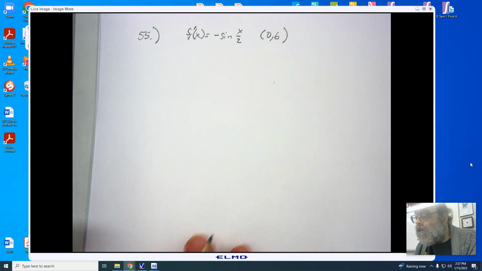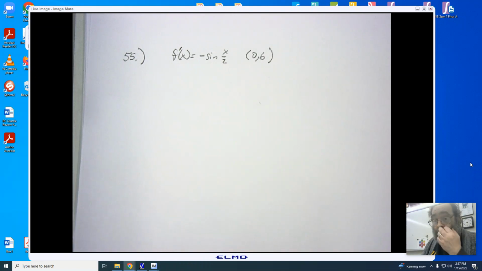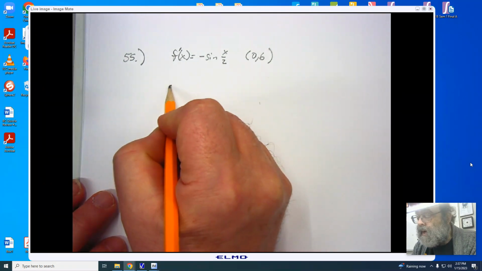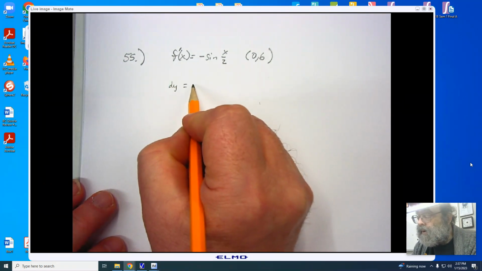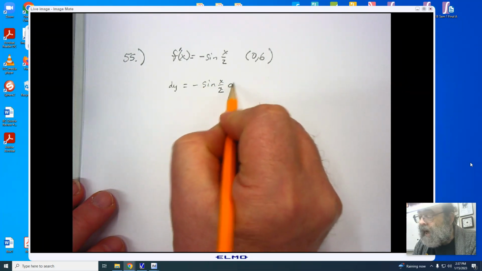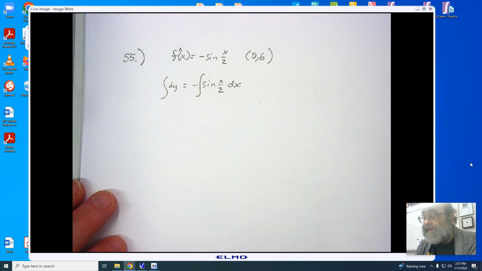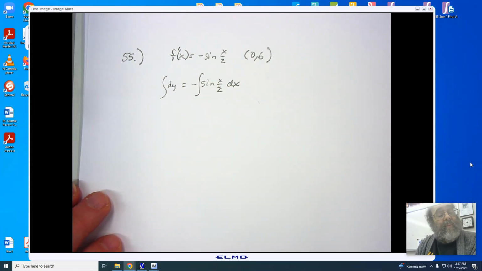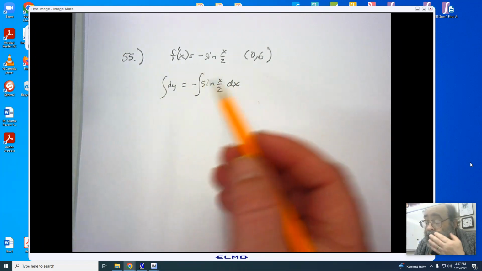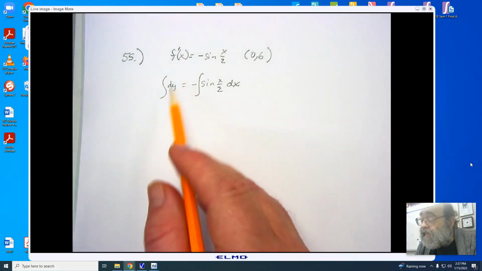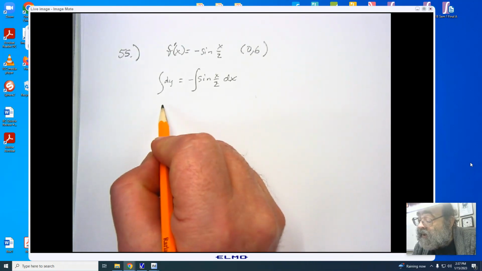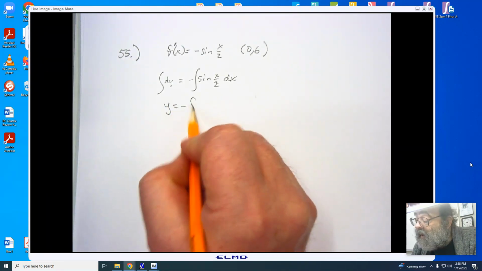All right, so starting off, this is a continuation of what we were doing in part 2. We're just trying to set this up as dy equaling the integration of sine of x over 2 dx. I'm not going to worry too much about going through all 3 of my initial steps. Instead, what I'd like to do is just get my y equals negative integration.